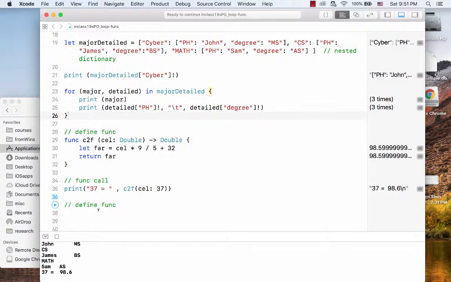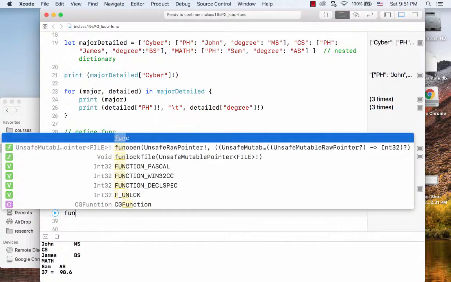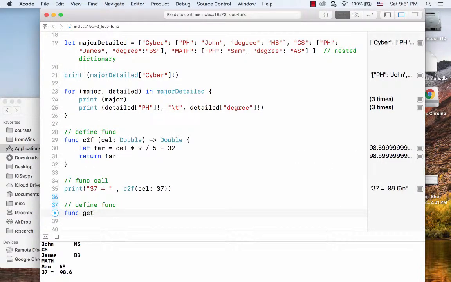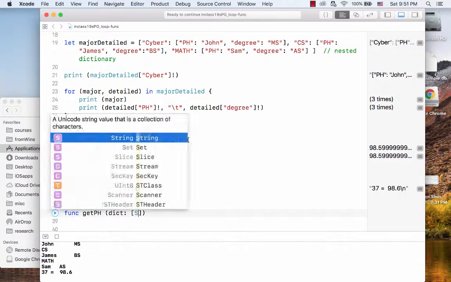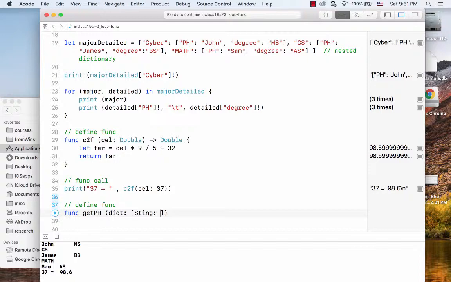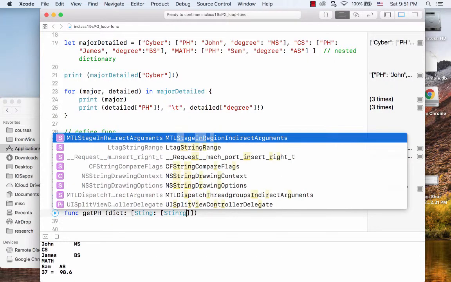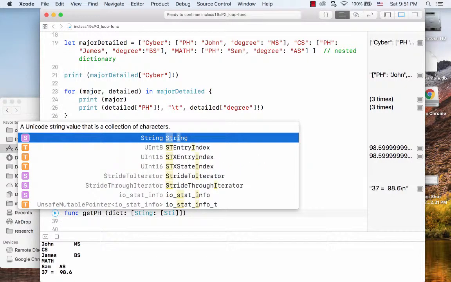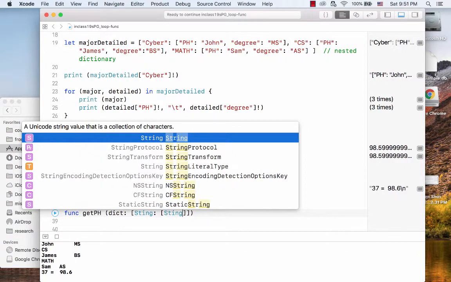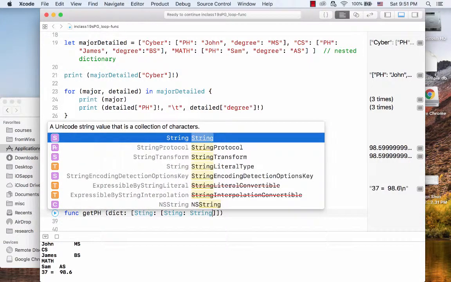In the function, let's say get the program head, we need to send a dictionary, major detailed. That dictionary is in the type string colon string colon string.